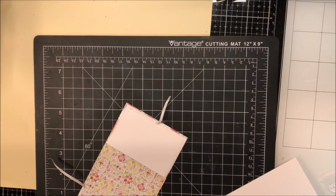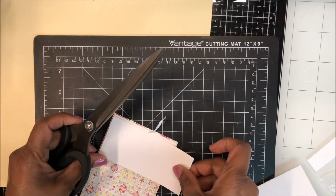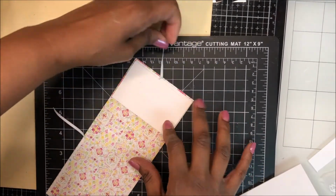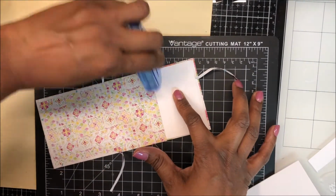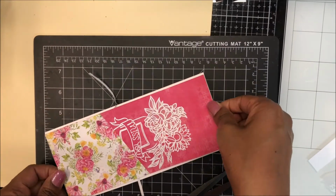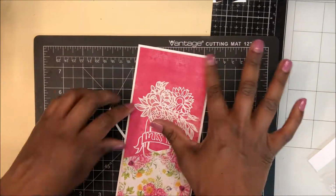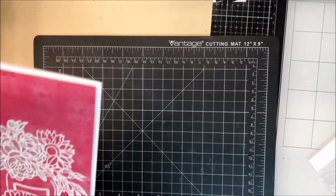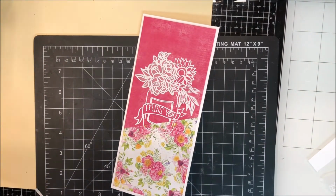Yay, I love it. Okay, so now we will go ahead and apply double-sided tape to the back of the panel and affix that directly to the card base. And here I'm fitting just a piece of scrap paper to the top portion of the panel so that there is no dip or gap behind the panel. And then I will go ahead and affix that to the card base.